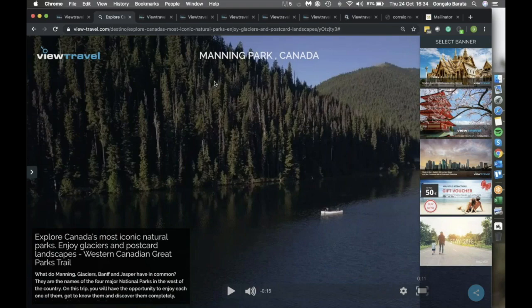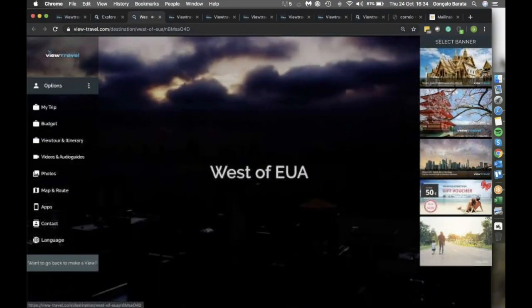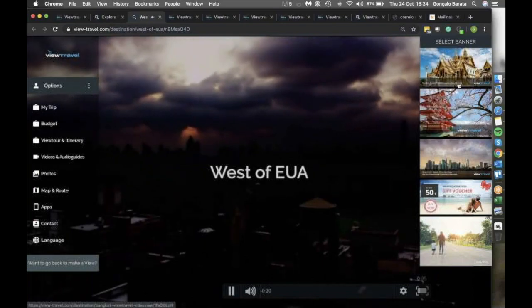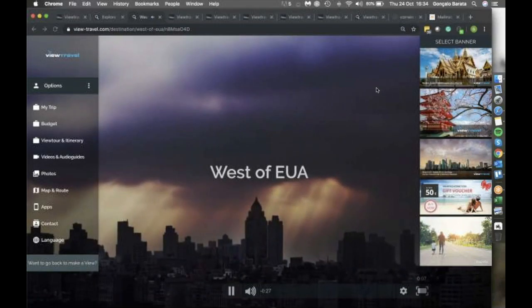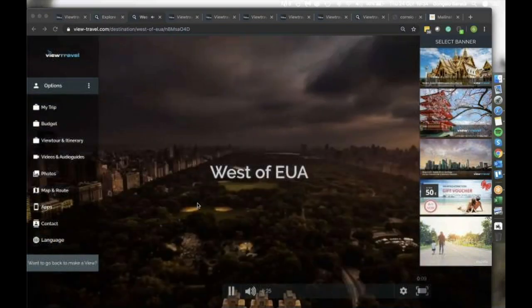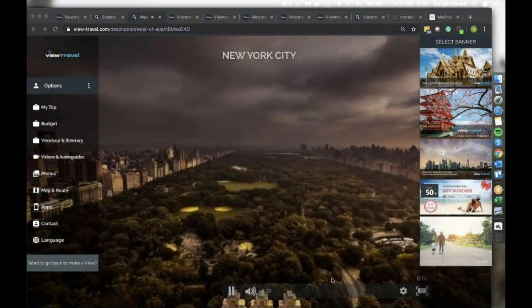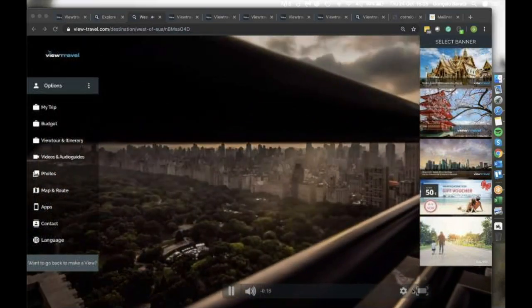And it's very simple. You receive the view, I'm working as the customer, and now I'm going to click here on the right side, and I'm going to open another view. And even inside this view of the United States, I have other options available, if I think about Bangkok and others. And now this is west of USA, New York. This is great, in my opinion.